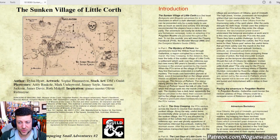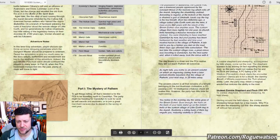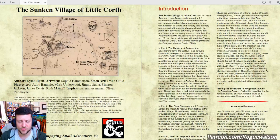There's a lot of really rich background lore that's created with, from what I can tell, is just realm agnostic. I don't know if it's the author's own homebrew realm or what's going on here, but you can see the adventure backstory here. Pretty much the first page and a half does a really good job of explaining to DMs, okay, what is this adventure about and what are the heroes supposed to do in every single part. That's very, very handy. Immediately what you can notice, however, is the actual physical writing here.